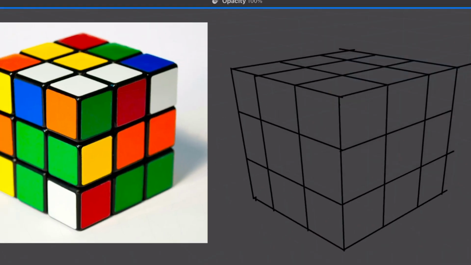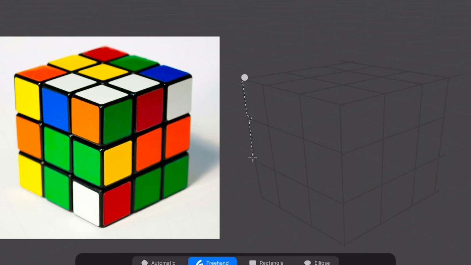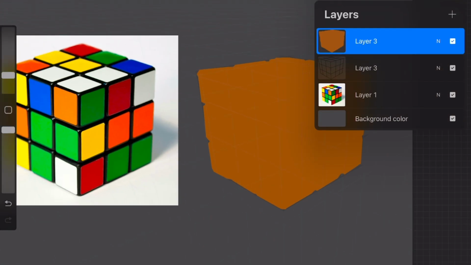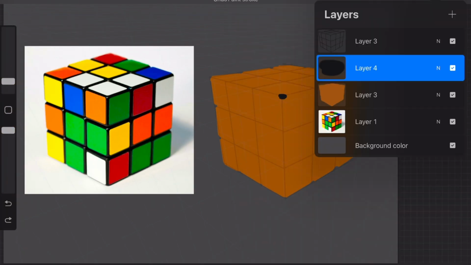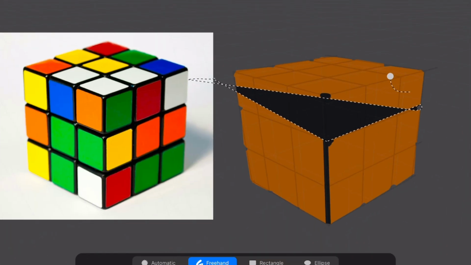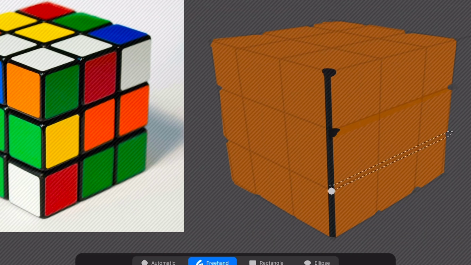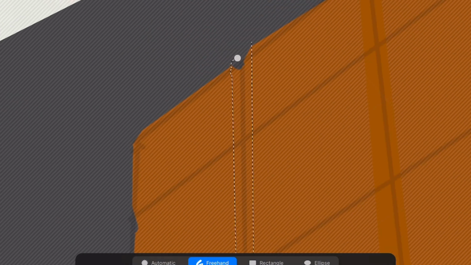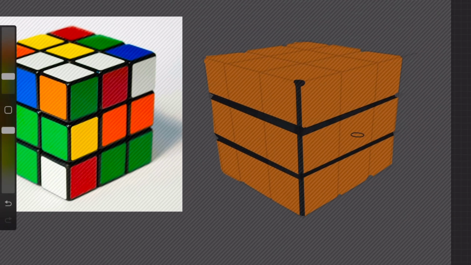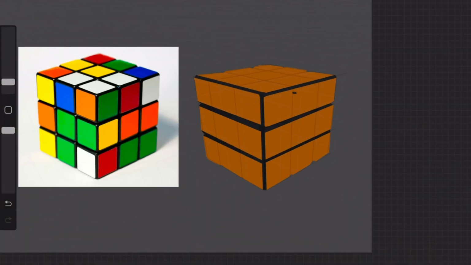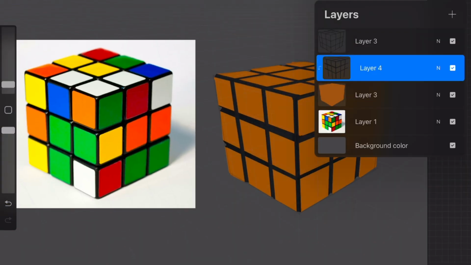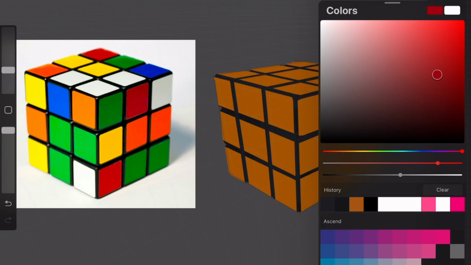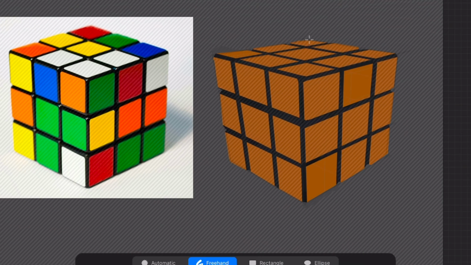Here I'm just finishing my sketch and I'm about to start painting. I like to block colors instead of rendering right away. I block things out with the lasso tool, and I like starting with a neutral color. I usually start with orange because people use orange or burnt sienna as underpaintings in traditional painting, so I feel that it kind of mimics that. So I did the dark outlines first, that way I could just paint the Rubik's Cube colors underneath them without worrying that the colors will bleed off, and that way I didn't really have to select them.